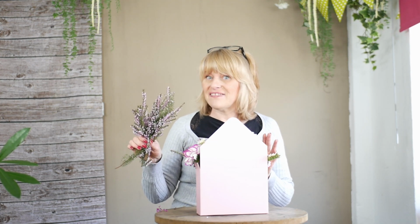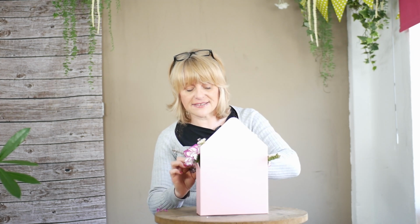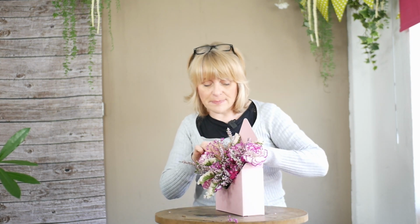Before I add a few bits of greenery, I'm going to add in my transitional material, and that's this gorgeous heather. Now, it's the springtime here in the UK, so you might have heather growing in your garden. It doesn't like the soil in my garden, which is a bit disappointing because I can't get it to grow. But it's a fabulous one to grow if you have better soil than I have, or maybe even poorer soil than I have, because I think that the heather prefers rougher, less fertile soil. So this is a heather that I buy from one of the online suppliers.